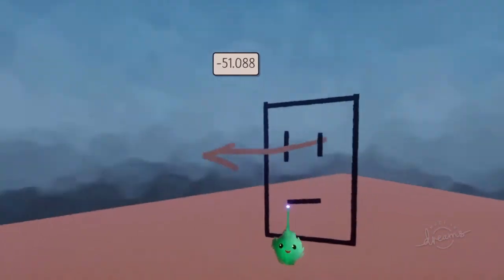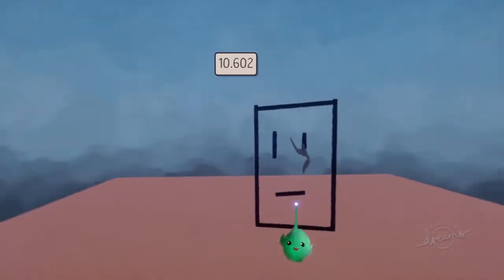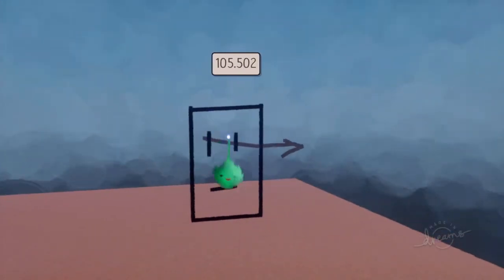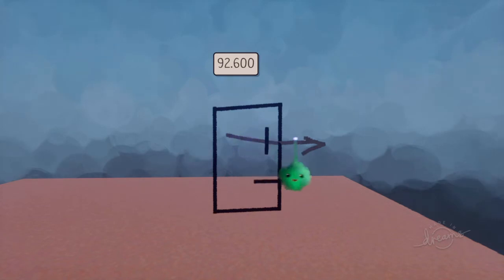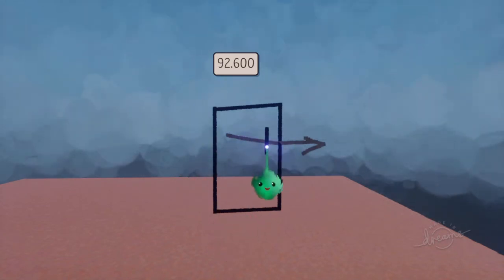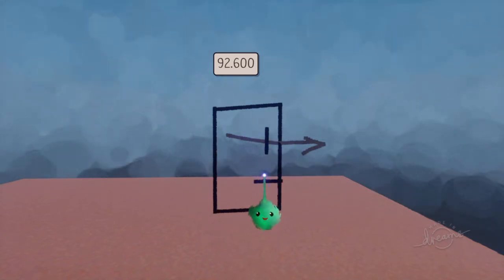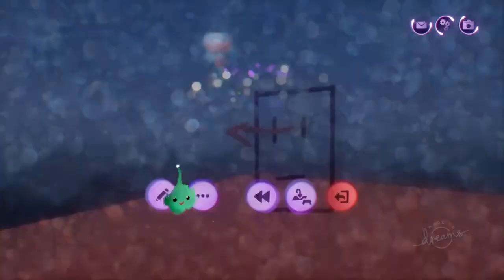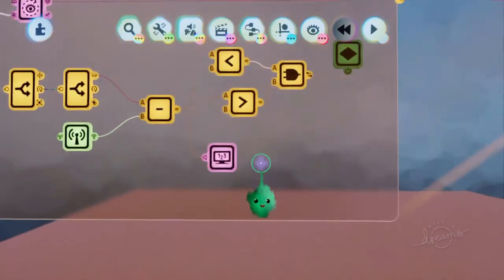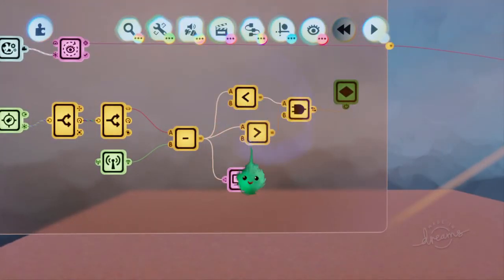But we'd need to do that for every single side. And if we wanted to have more than four frames so that it's a more subtle visual for it, like with the card I showed, then we'd have to have lots and lots of calculators to find all the ranges that we want. So we're actually going to do it a slightly different way. First, we're going to simplify this. So instead of it being minus 180 to plus 180, it's going to be from 0 to 100.